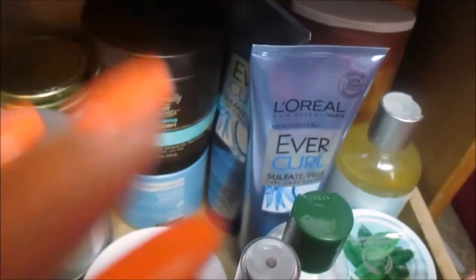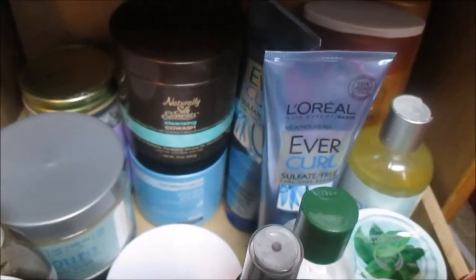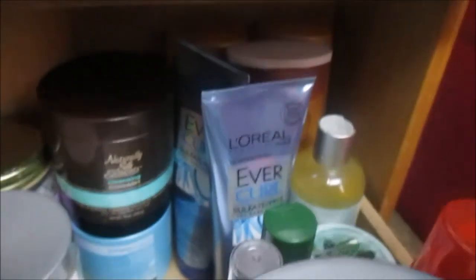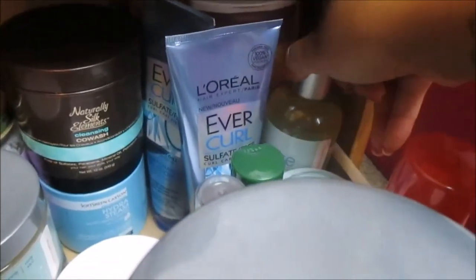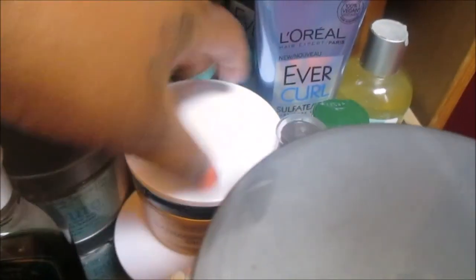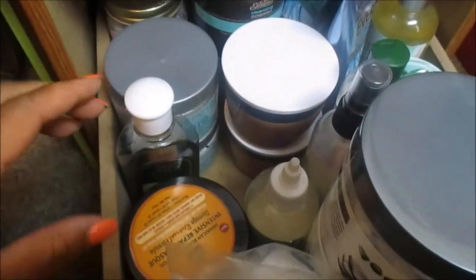I just couldn't use that hair gel. It made my scalp so itchy and it flaked so bad, so I just threw it away because I didn't want to give it to anybody else to have to try to use. Let me see what else I have here. And as you guys can see, I have another Renourish mask, so I actually need to stack this one on top of this one because this one has less product in it.